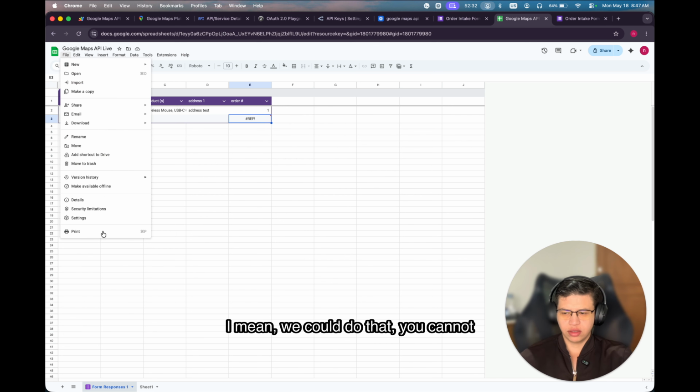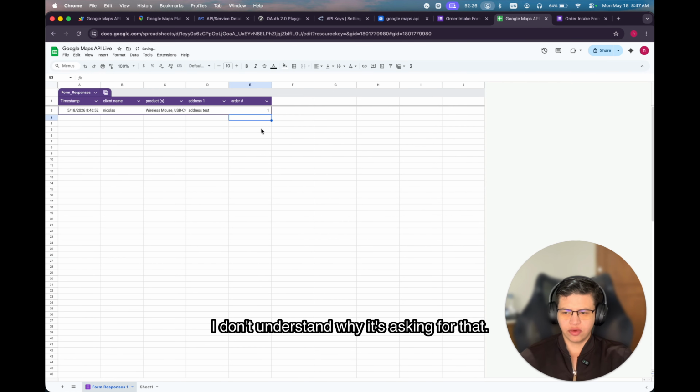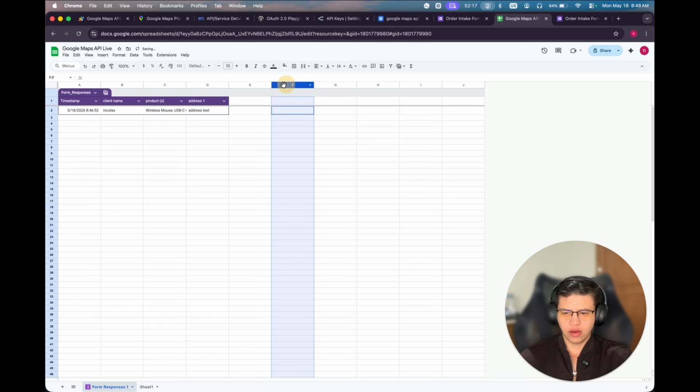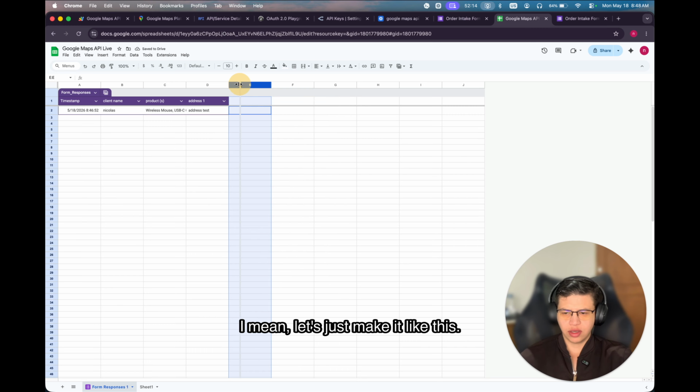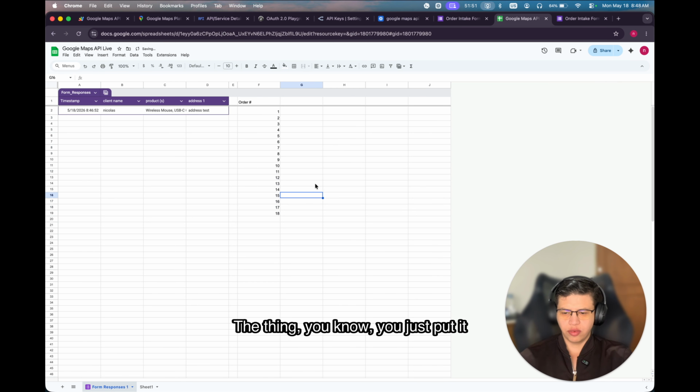I mean, technically we don't need this, but I already said we were going to use order ID, so that's why I'm explaining this. It can be like that, and then we have this plus 1.